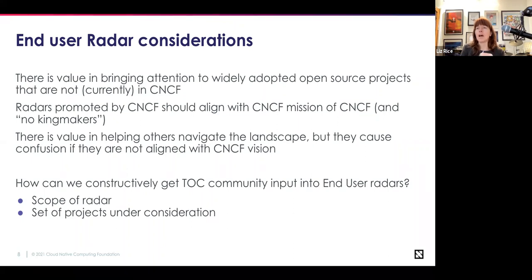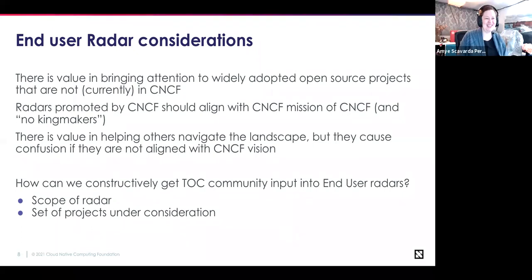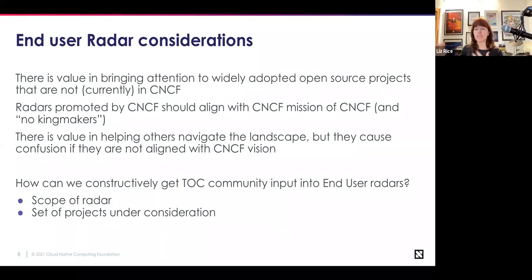Some plus ones. Bob says, I like the idea of a user story in a stack, letting them describe why and what they're using. Yes, hearing the decision logic on why they chose a specific thing would be useful. Completely agree. Really good. All right, I think this is super useful. Because people like Ricardo are representing end users on the TOC, we'll also write up some notes to propose to the end users in a formal way, so that we've got something written down. But I think we can take this to the next level of usefulness together.